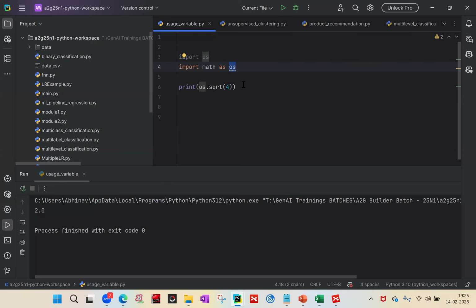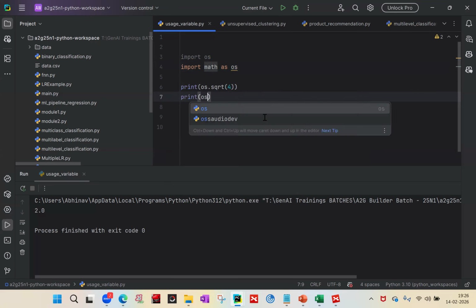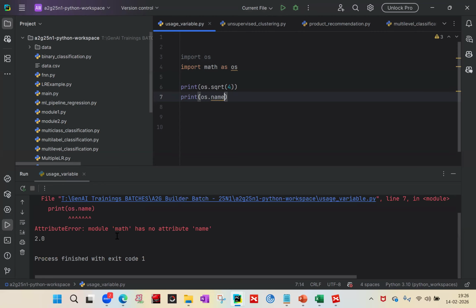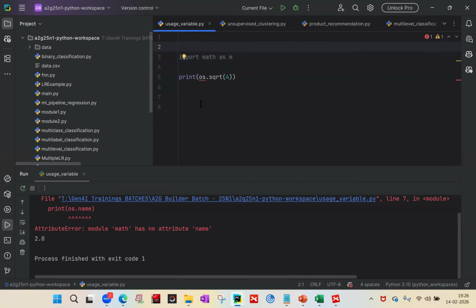Let's try to use os.name. It will throw an error because it has taken OS as the alias name of the math module. So we have to be very careful that the alias that we are giving is not contradicting any other existing module. Otherwise, it will create a lot of issues.